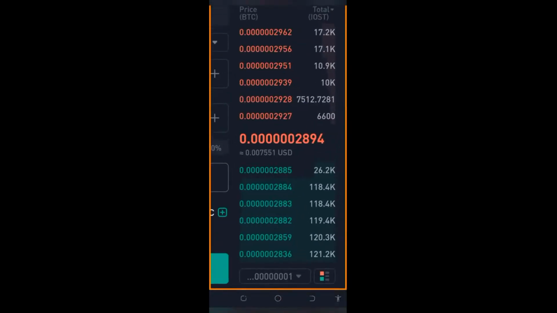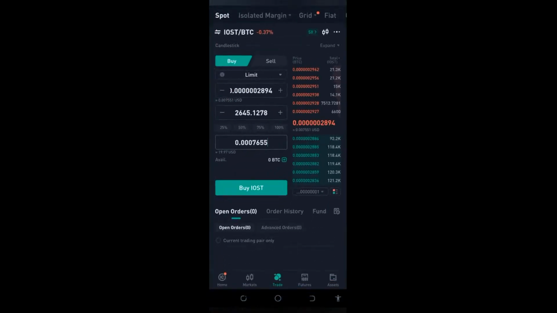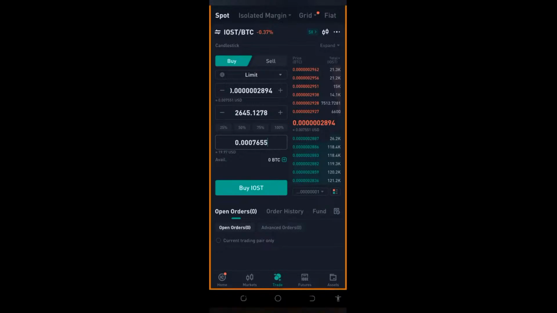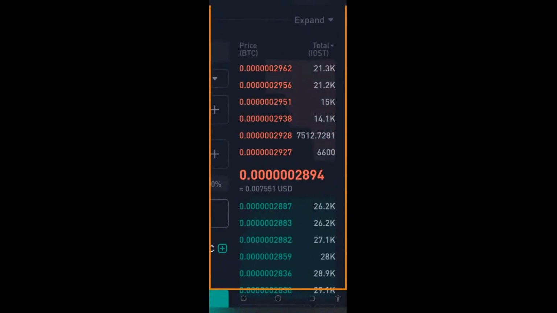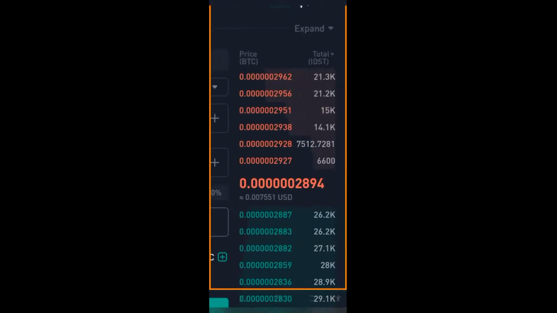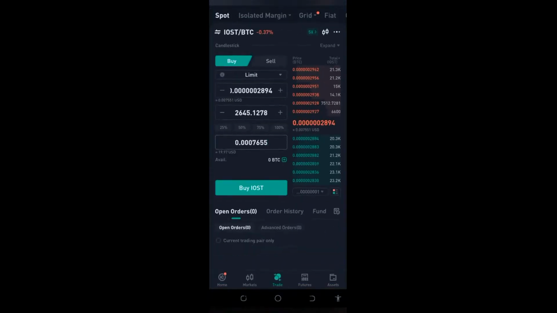Before, he was looking at this order book as being in dollars or USDT, like when it says 26.2K, it means 26.2 thousand USDT. No, it means that what they have here is 26,200 pieces of IOST already in the queue to be bought, right? Same goes here. We've got 6,600 pieces of IOST that want to be sold. That's how you understand what to do with the order book, because these are just submissions of people just like you on this blockchain that want to buy or sell. Okay, so I hope you understand that.